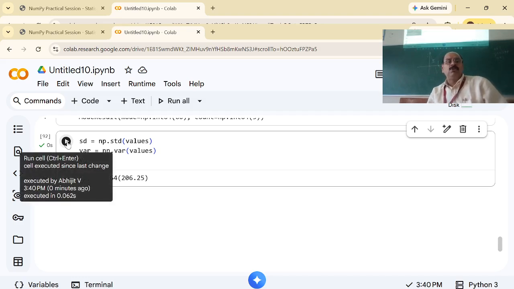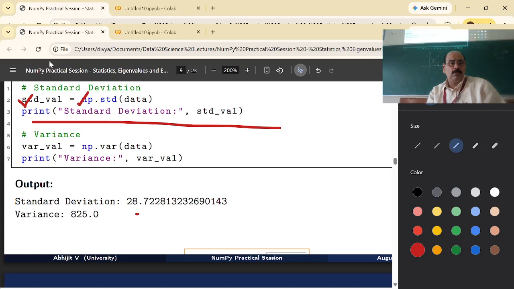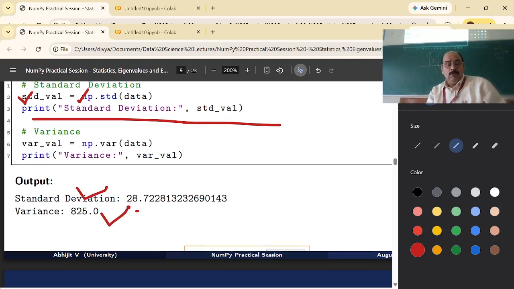So the variance is 206.25. Is that right? So now you know how to find out standard deviation, and you know how to find out variance.